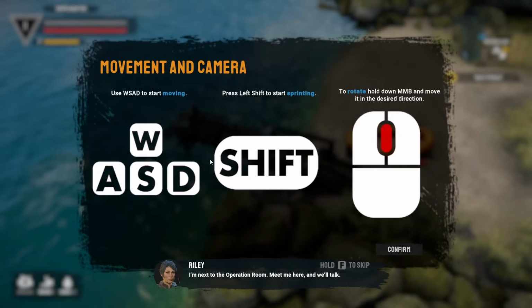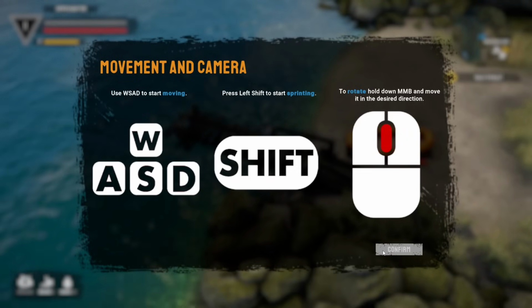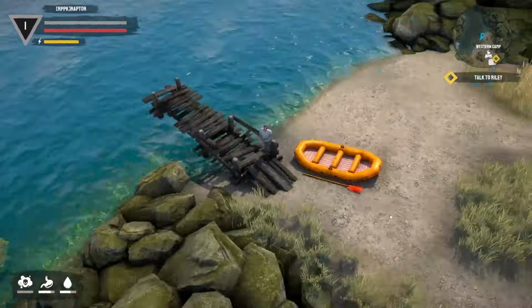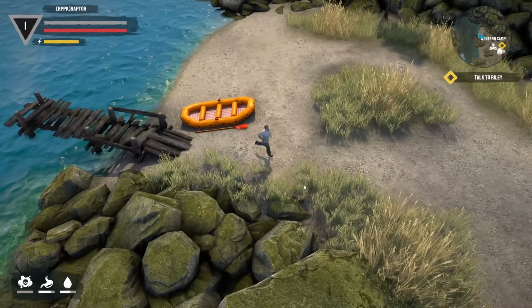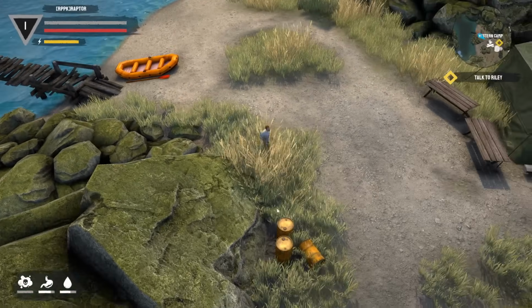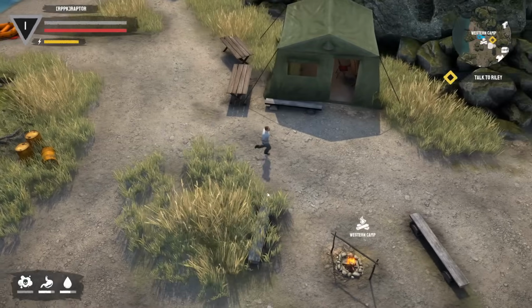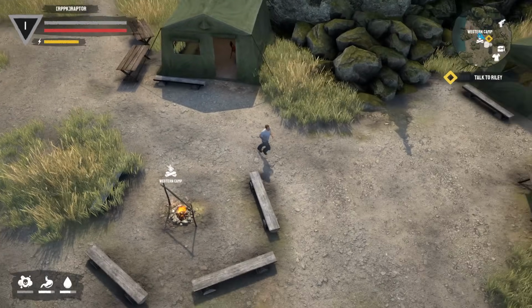All right. Yeah, WASD to move, shift to sprint, and then middle mouse to rotate things as we see fit. Very cool. All right, gotta say I already like the look of the game. Seems detailed with some grass and different types of dirt and whatnot. So there's a little bit more than just the basics here, but the basics are here too.